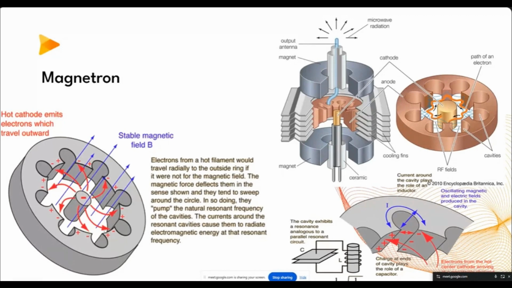But interestingly, they have applied a magnetic field. The magnetic field is shown in blue here. You can see a magnetic field which is perpendicular to this disk and exerts a Lorentz force. The Lorentz force is perpendicular to the magnetic field and also perpendicular to the direction of the electrons. So you get a centripetal force on the electrons, and the electrons curve in a circular path. This red line shows the path the electron takes.